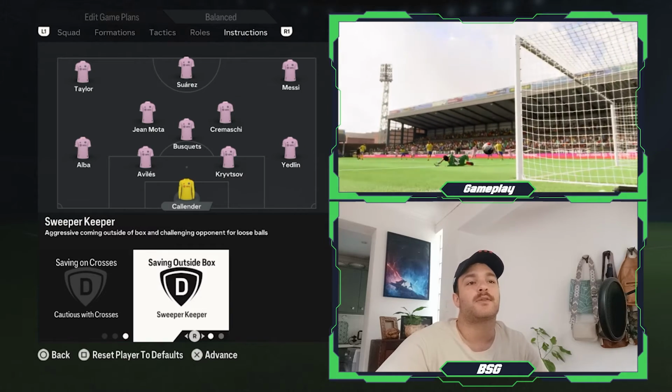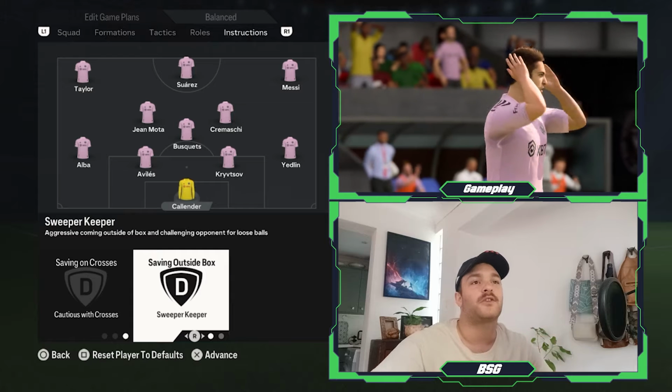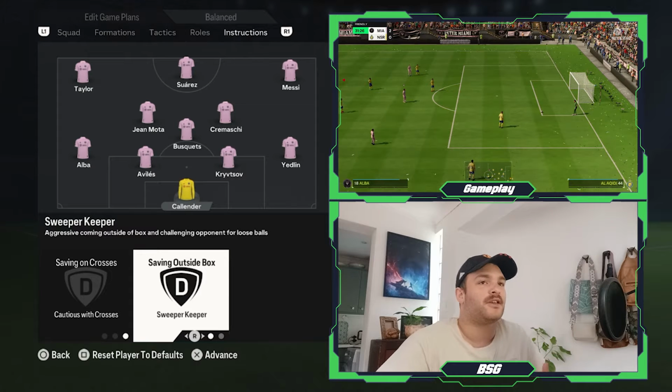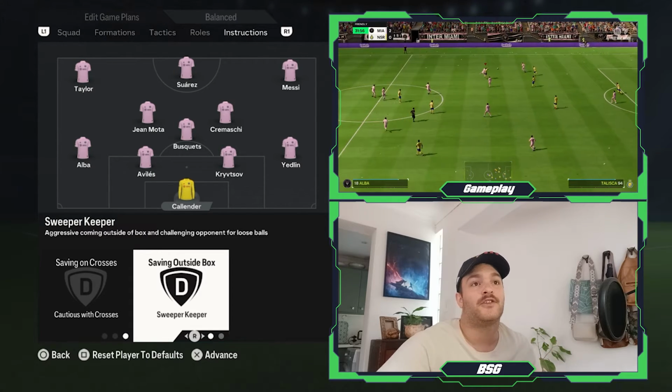As for saving outside of the box, he's set to be a sweeper keeper. Of course, you are playing a high mid-block at times, so there will be space in behind the backline. Of course, you do have some good recovery pace in your backline. I do think that for an MLS goalkeeper, he is quite decent in terms of playing under pressure, being able to play those 5-yard passes under pressure into his backline.